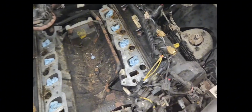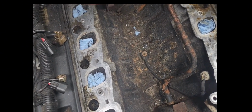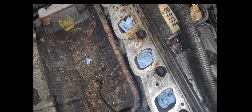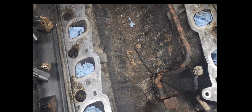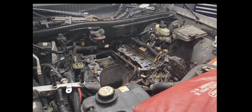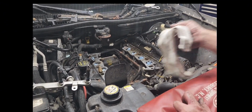Well, guys, you can see where when I was blowing it off, I went ahead and blew out the spark plug ports, and see all the junk that come out, oil, I think there's a little bit of rusty water. So that intake was leaking, and was leaking down into the spark plug boot holes. And that's something we're going to be solving with the new intake, so that's good. I just have to wipe this all off and get it all clean again.